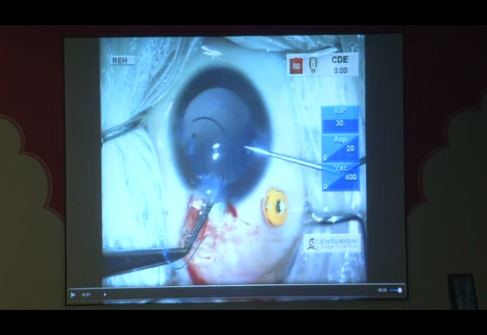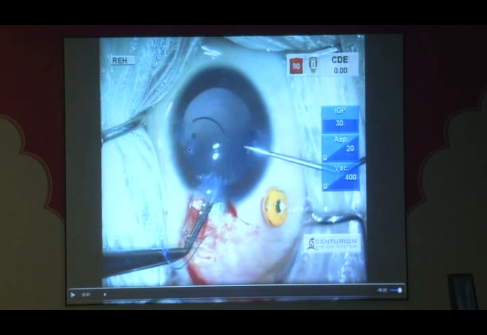And a lot of us who trained with single piece IOLs to begin with, in our generation, we haven't used 3 pieces that much. So I wanted to highlight some points. You notice that I'm not using an injector system. I'm using a holder folder, which is a manual way. It needs a little bit larger incision, but at least you can go and put that IOL inside the eye, which is what I wanted, because I don't want to stress the margins anymore. Otherwise, that tear is going to go through to the posterior capsule definitely.